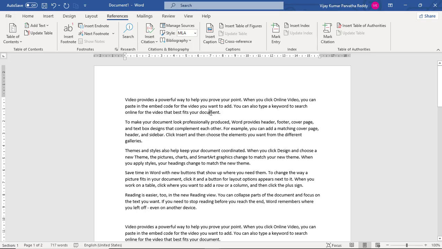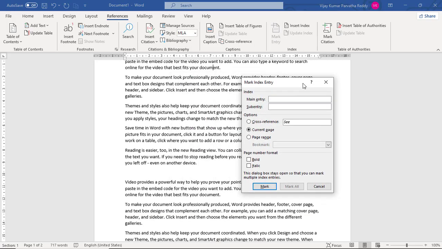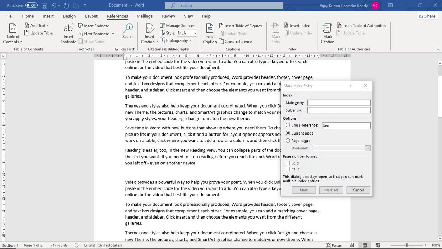Document we can say a file or text, that is an alias name or alternative name to that document. So for this I will make a mark entry. You double click on this and click in main entry. Automatically that word will come here as the main entry, and for the sub entry you can say text.